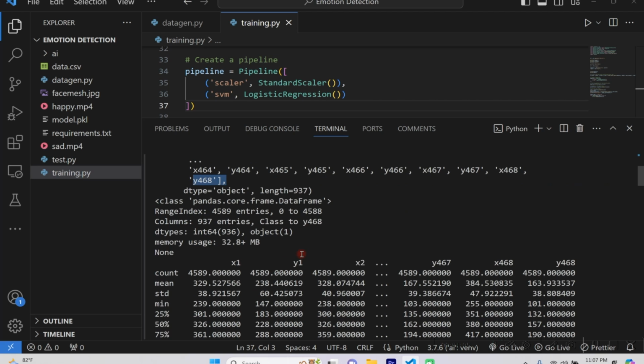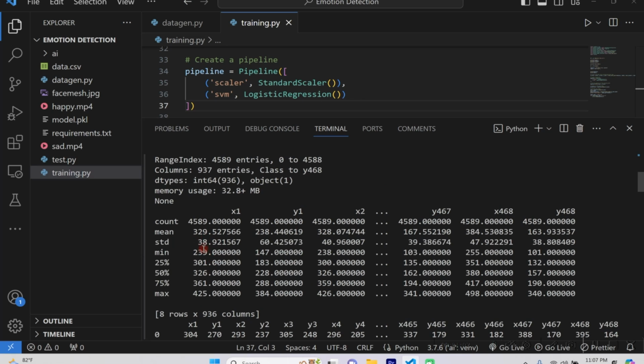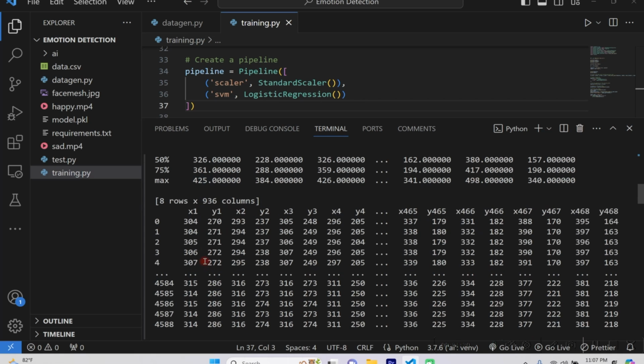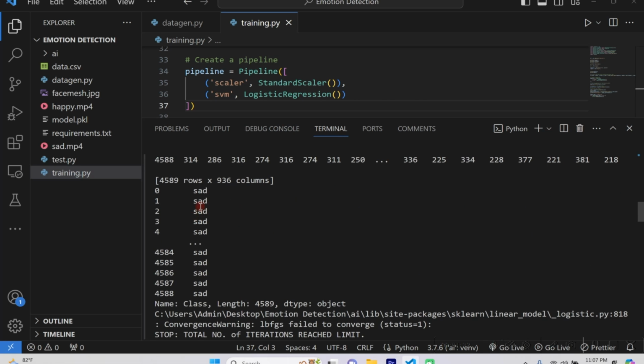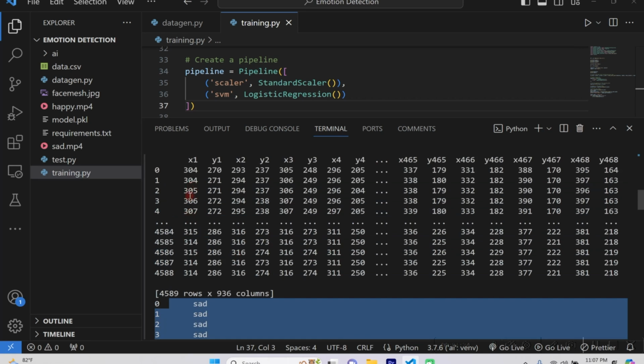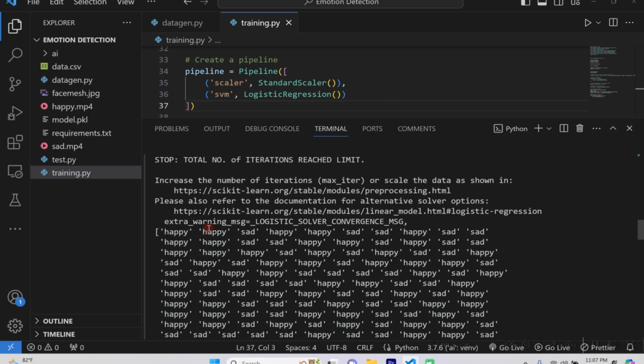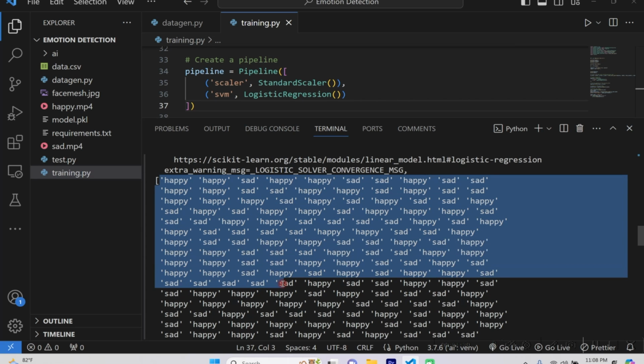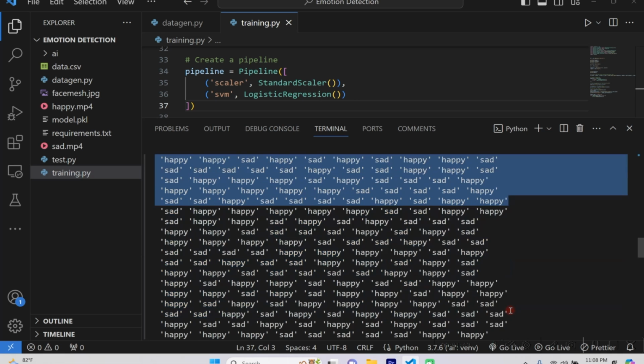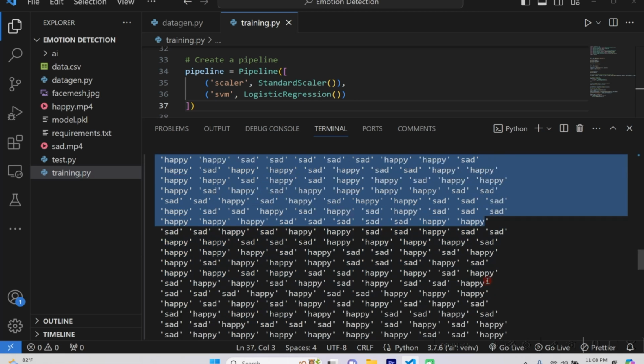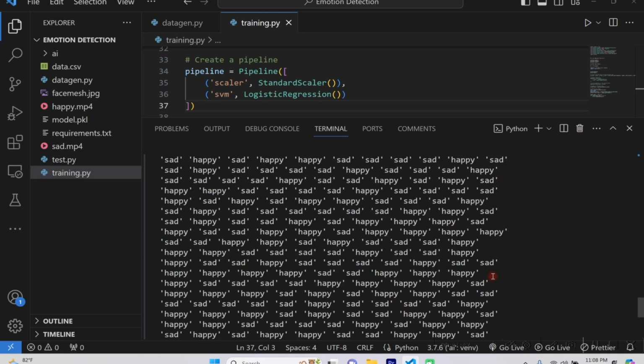Okay, so here is where we are doing the data.describe. You see you have your mean for each and every column. So you can see x1, you have your mean, you have your standard deviation, after which we also printed the features and the labels as well. So we have the labels, we have our features. Then over here we are testing our model on the test set. So these are the predictions from the model on the test set.